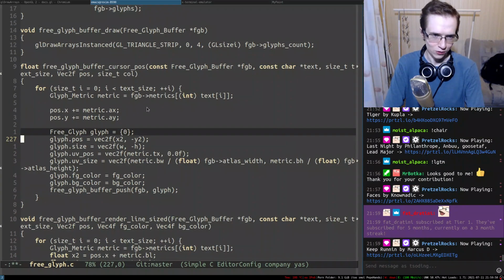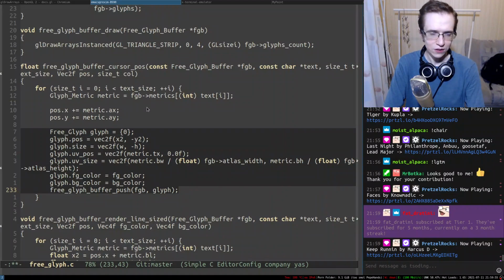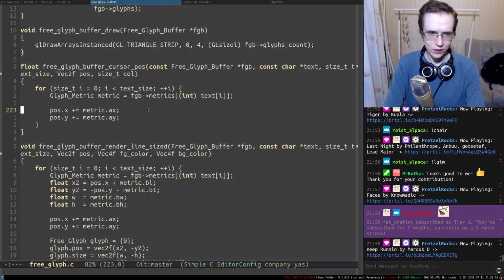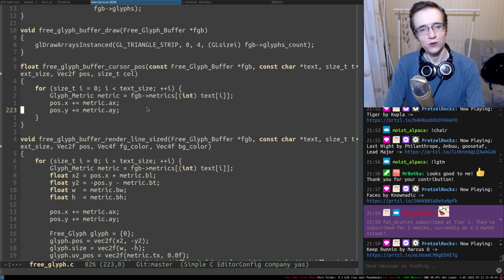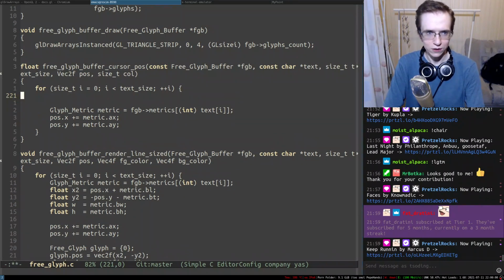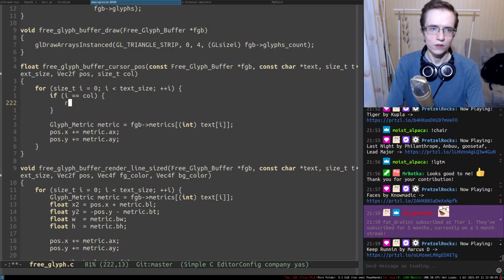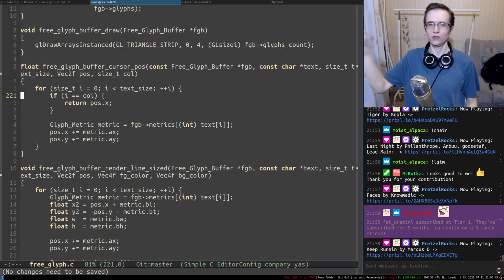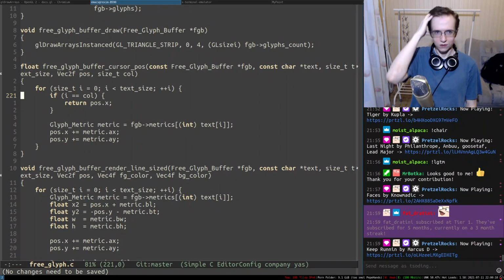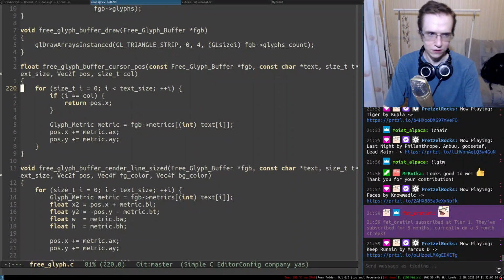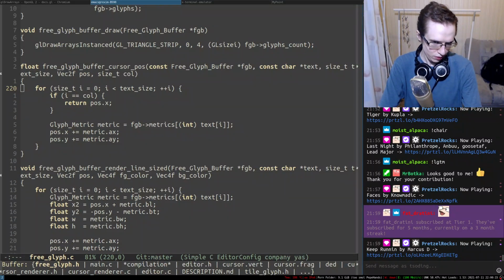We're just iterating, getting the metrics and advancing the position, and also if i equals column, we instantly return position x. That's it. So that's the entire function. We're just iterating through the glyphs, and that is basically it. Nothing much to say.